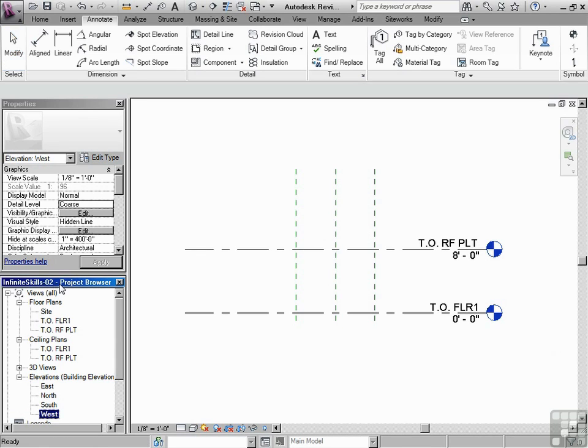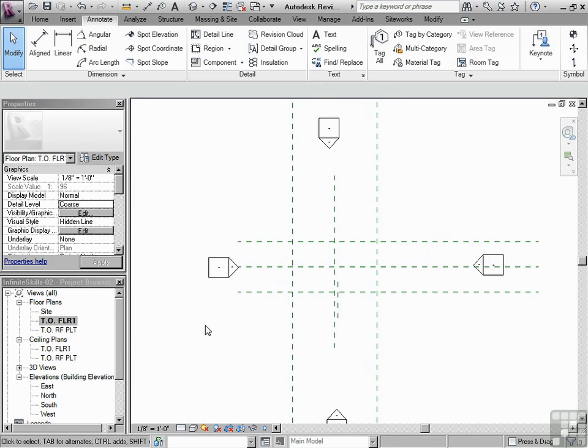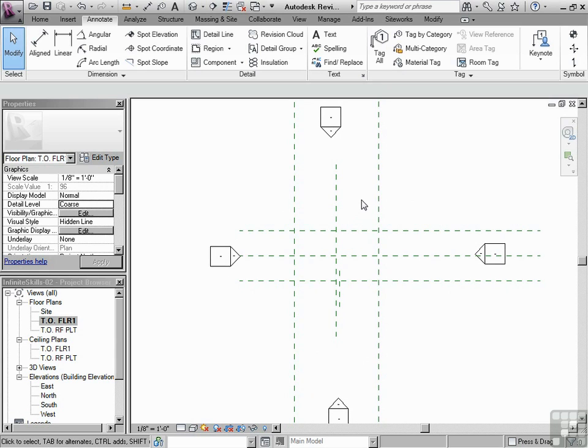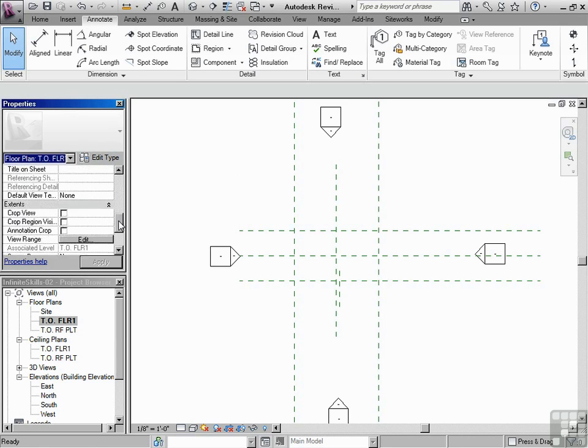Let's go into our project browser and go to top of floor 1 or level 1 or whatever you have in your Revit, really just a floor plan. So I go into this view here, and how can I tell that there's phases? I can't. But if I click in the white space and then click in the Properties palette and drop that down, notice this at the very bottom. It says Phasing. Phasing filter, show all, and then phase new construction.